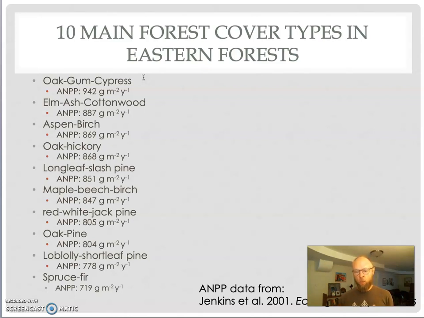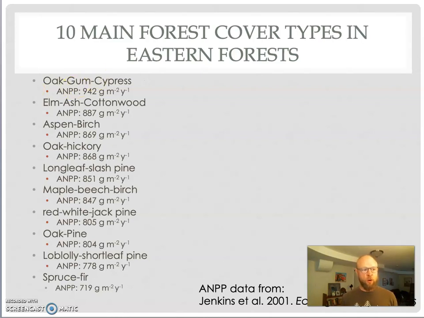And then when we look at climate and disturbance, we can make better predictions about which forest cover type might be there, or as climate or environmental conditions change, which forest cover type might replace the existing dominant forest cover type. So we're trying to take it from a conceptual level, a little more than just memorizing it.